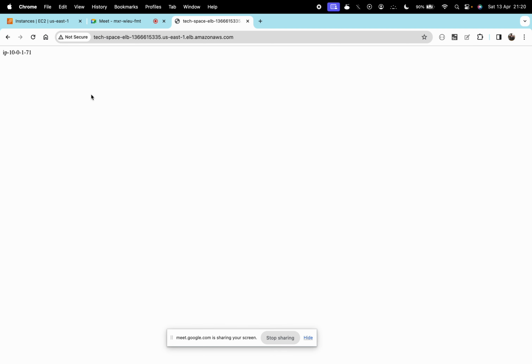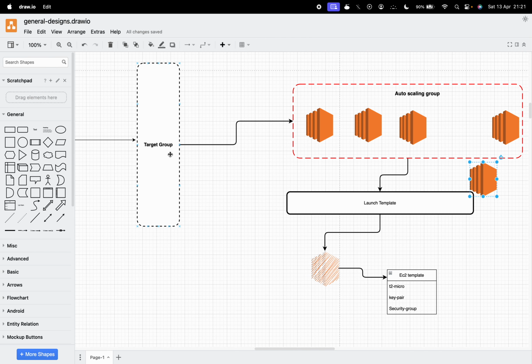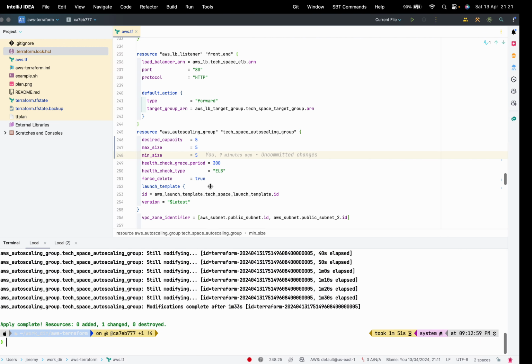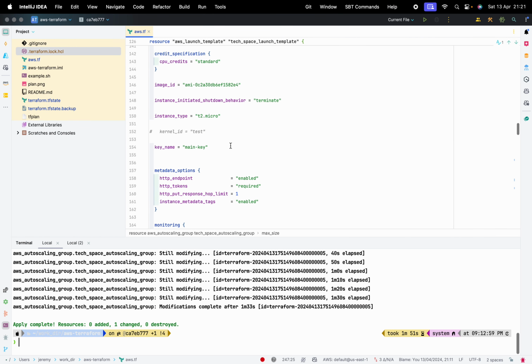I know there are so many things that time could not allow me to go deep into in detail, but I wanted to give a bigger picture of what auto scaling is. If we need more time, we can always come back to this and discuss more. Today we have introduced so many resources, and we have actually introduced Terraform.